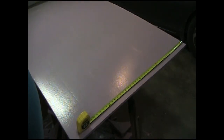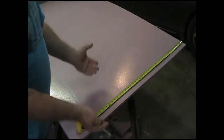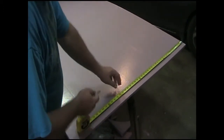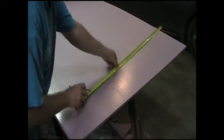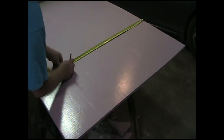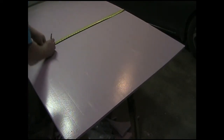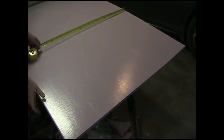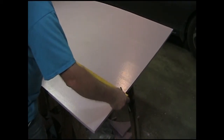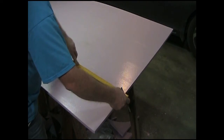So I already know from experience that although the barrel is 3 foot high, when you bow these sidewalls, they're actually going to grow to about 37 inches. So what I'm going to start doing here is measuring every so often and marking off my 37 inches down the whole length of the 8 feet of the board. I got all my marks, so I'm just going to score them out with a pencil here.